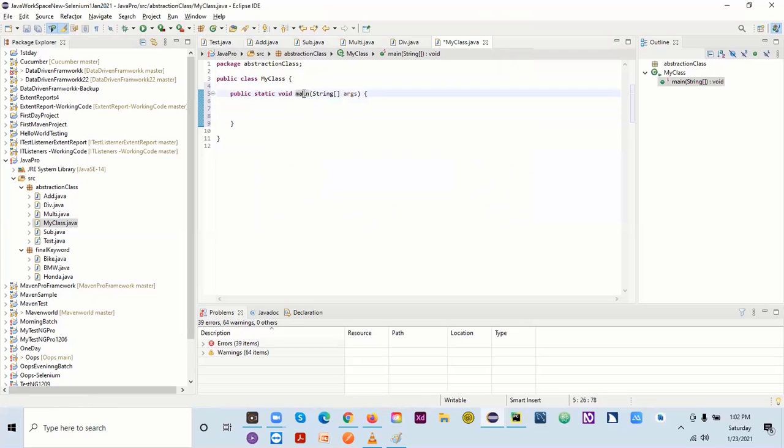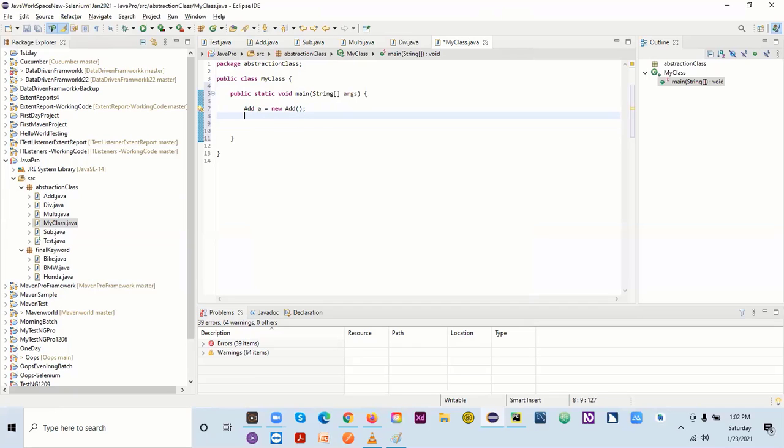So here we have a main method from where we have to run our program. We need to create an object to call the methods, right? Last time we did. Let's say I want to create an object of add, division, multiplication, whatever it is. We have to create an object to access the method, variable, whatever it is. So I would say add, and I can say A equal to new add, done.